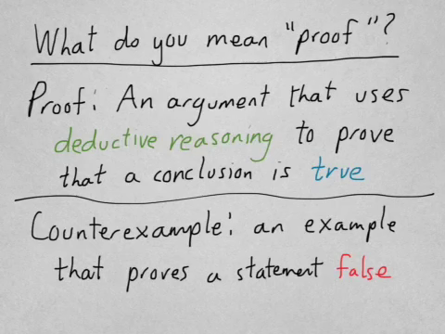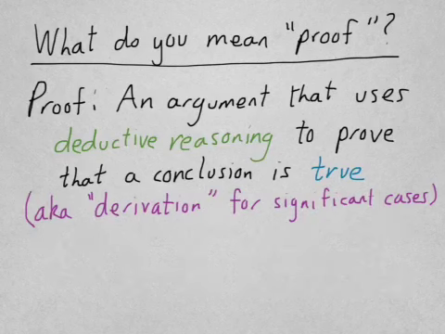If you want to prove a statement true, however, you must use deductive reasoning, starting with some facts that everyone agrees on, and then conclude that your proposition is true for all cases. But it only takes one person to prove you wrong with one counterexample for your entire argument to fall apart. And by the way, it might also be good for you to know that sometimes a proof is called a derivation for significant mathematical properties, like if we are deriving the Pythagorean theorem.